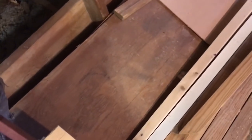Not seeing any really long stuff. This is going to be the back. Look at that. I think I got this in the scrap bin at Home Depot for a couple of dollars. Well, I know. In the basement, I got some extra wood stored that are from taking down some fake beams.